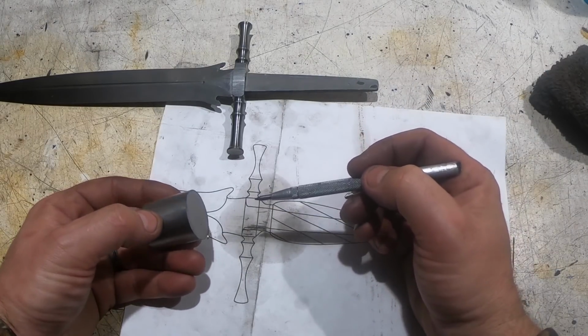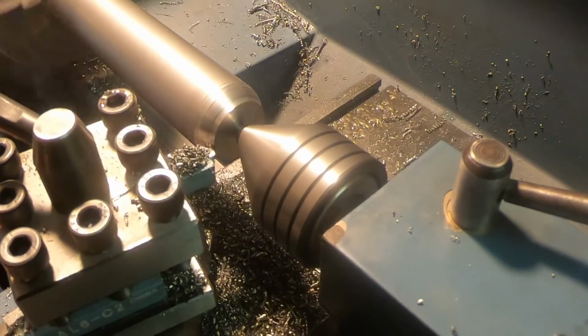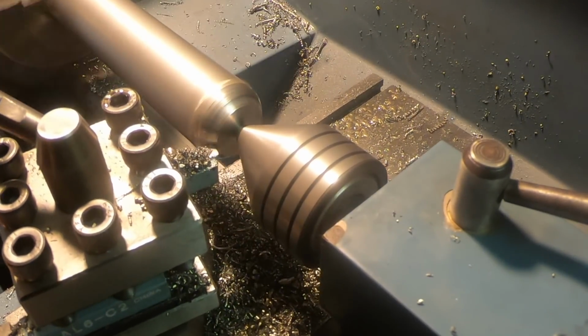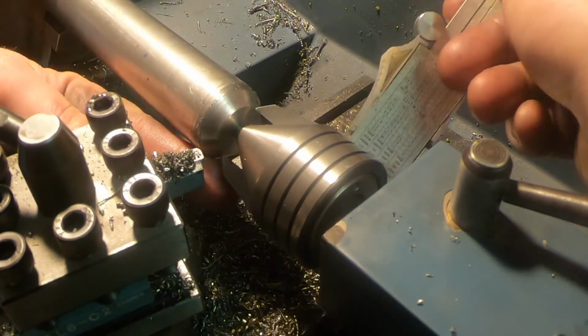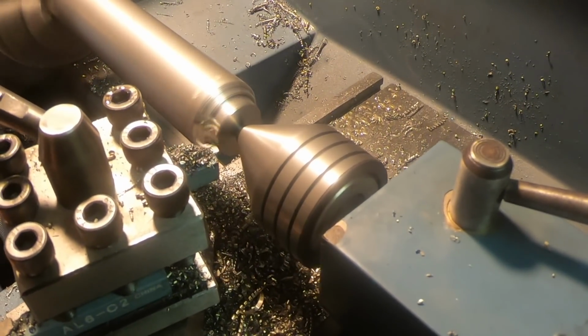Now I just got to turn this on the lathe. Take some measurements, mark it on here, and turn it on the lathe. I ended up using a longer piece of stock to do the spacer. I don't have a cutoff tool for my lathe, and I really need to get one, and I needed to cut this on the bandsaw, so I needed it to be longer to lock it into the bandsaw.